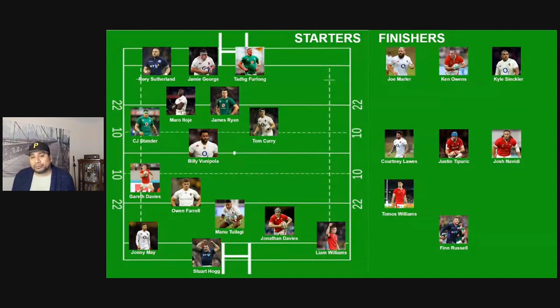Courtney Laws — his primary role is going to come in as second row cover, but his main brief is the back row. I want to give Maro Itoje and James Ryan the brief: you're two young guys and you're going to have to hold up your end, because we've got a very, very specific strategy to target the breakdown. You need to compete at the lineout, but we also want to target the breakdown. Your primary role is to play 80 minutes of three tests. It's a big call, but these are two young athletic guys and I do believe they can do it.